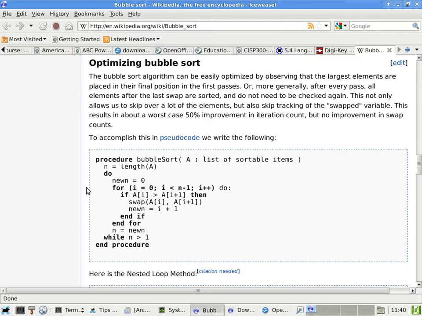The second thing is it is not specific to a natural language. Now, I understand that procedure, length, for, swap, if, then, and, these are all English words. But pseudocode only uses a very small set of words borrowed from English. In other words, someone with a different mother tongue, a different natural language base, can easily learn pseudocode. There's no need to learn full English in order to understand pseudocode.